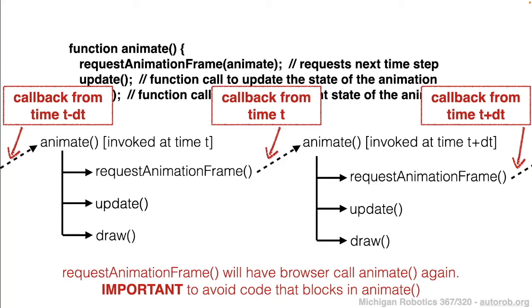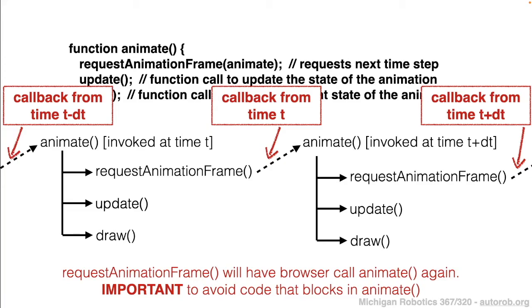And so within the current time step, like within the first animation call shown on this slide, we first request animation frame, which is setting up our callback for the next time step. We update the current state, we draw the current state, so that at the next time step, automatically the animate function will get recalled, right? So this simulator is going to get recalled again and continually update and draw the state. It's this chain over time, where at every time step you update the state, at every time step you draw the state, and then you continually do this. And so that's really the highlight.